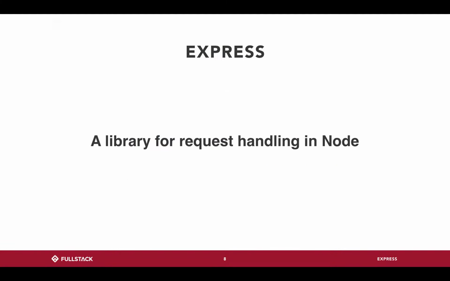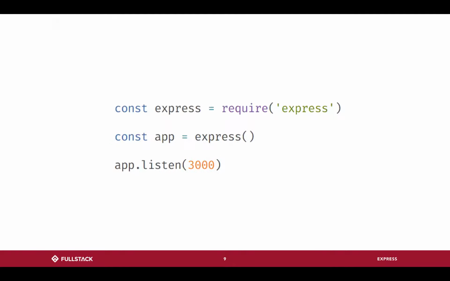Express is basically just a library that makes all of this work a lot less necessary. It does all that stuff for us behind the scenes. So we're providing that service, but much more easily. Here's what that would look like. So we can say const express equals require express. We can make an app by invoking the function express.